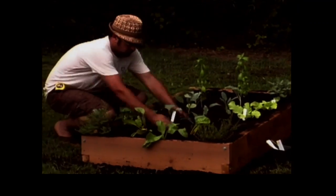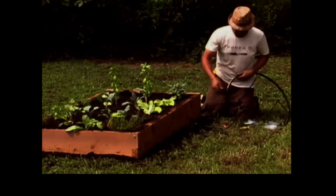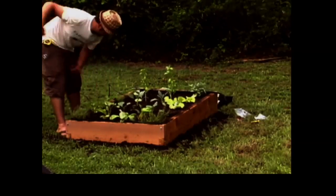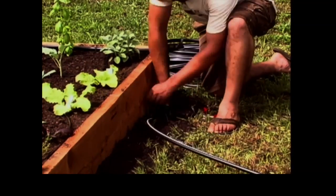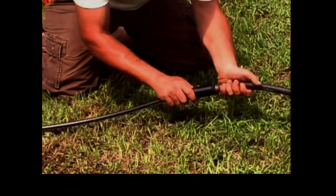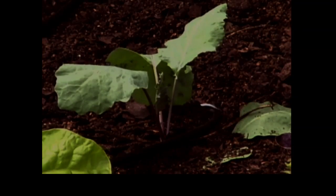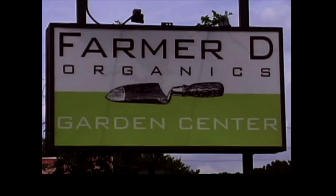One of the key pieces to a successful garden is drip irrigation. You want to make sure that when you're away, your plants are going to still get water. This reduces runoff and conserves water while reducing evaporation as well. The food that you grow in these gardens tastes amazing, partly because of the soil and the organics used to grow in, but also because it's farm-to-table. Your food is only traveling maybe five minutes or 15 feet instead of thousands of miles. So there's an instant organic garden — easy to make.